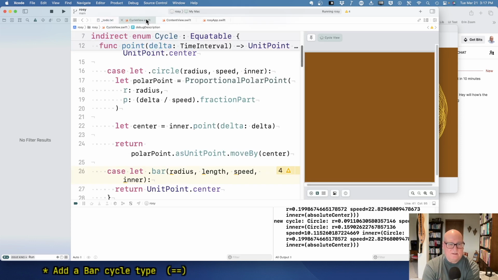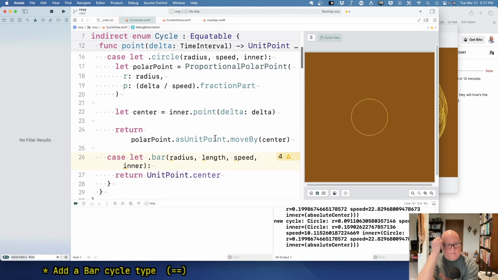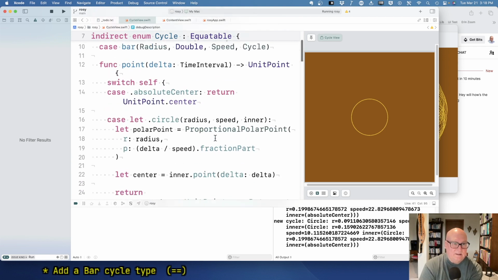Okay, I don't know if that's enough to get us there. And my proportion is starting out pointing in the middle of the right-hand circle and then works its way up. Well, geez, maybe we need the center too. I don't know. Radius and speed. We don't need the center, huh? Okay.